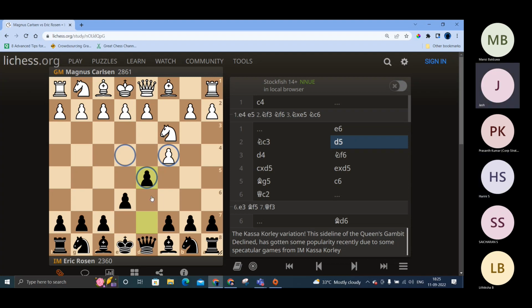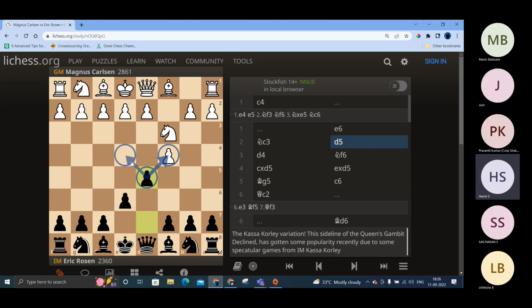Got it? Okay. So this pawn, an empty square, it controls, right? Yes, so you have to tell it is attacking this pawn on c4.